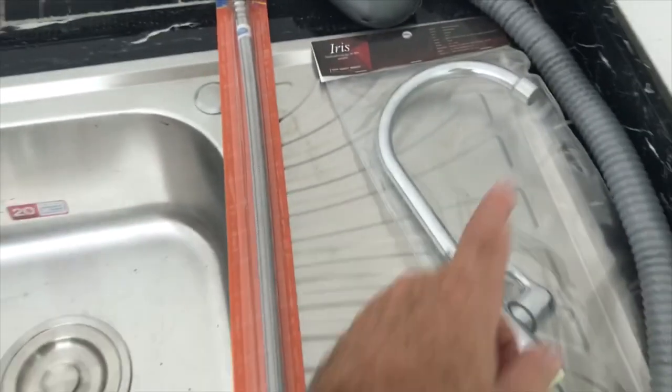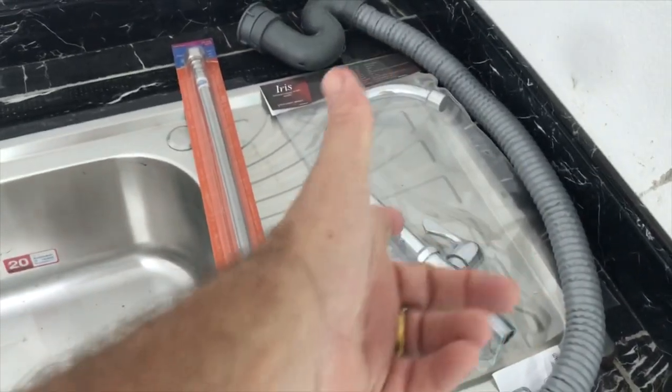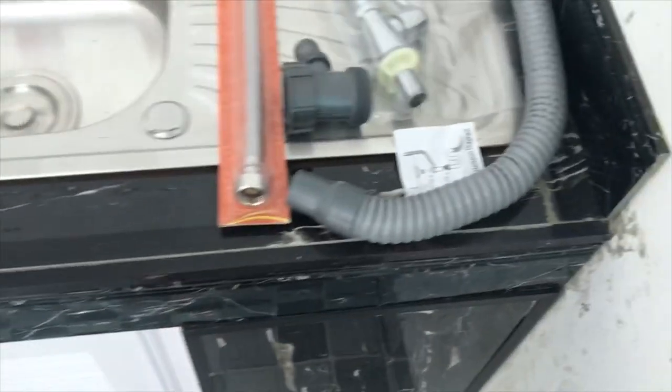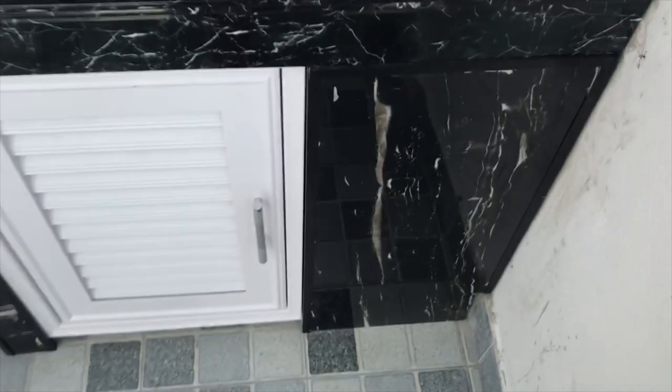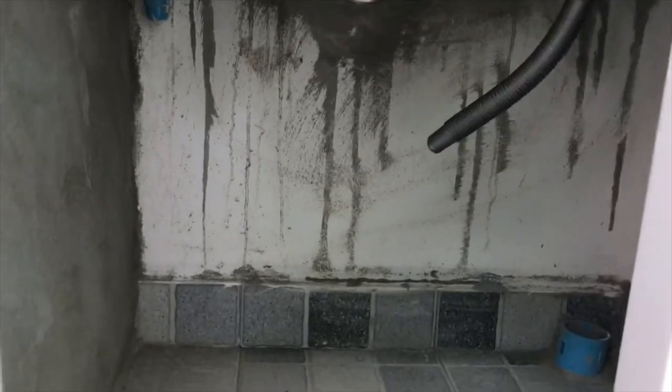So, I'm not gonna use that one, I think. Or maybe I will, I don't know. It's the standard one, they give that to you kind of free, you know, and it's not the most stable thing. I'm gonna pull that out and that'll go in there. That'll fix that on the bottom. Cabinets are very easily magnetic. I did not paint yet.